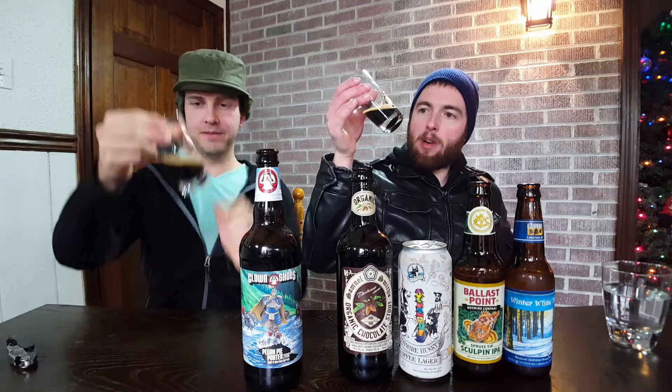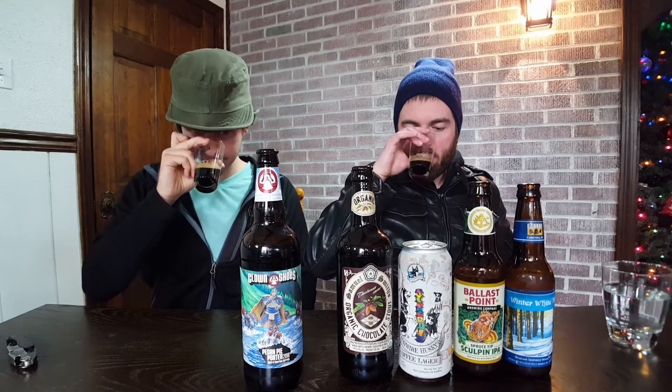It's slightly darker than the last one — not a black hole but dark with a little less light around the edges. The head is lingering. That is a fantastic smell. We didn't get this one quite as cold as the others, which is fine since stouts and porters are better a little warmed up. It's not as sweet-smelling as the last one but still sweet — I get a little maple, and I can pick up that pecan, like a sweetened pecan pie filling.